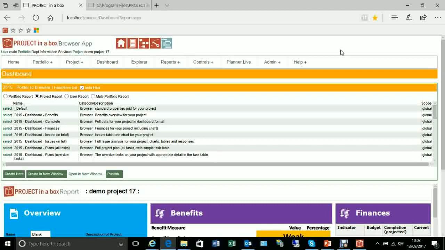Okay, I hope you found that useful. There are of course lots more videos on the YouTube site taking you through the detail of each of those areas, so reporting in half an hour, notifications and email management in 20 minutes, etc. So this is just intended as a sort of next step, broad look through the functionality without going into anything in too much detail. Thank you very much.